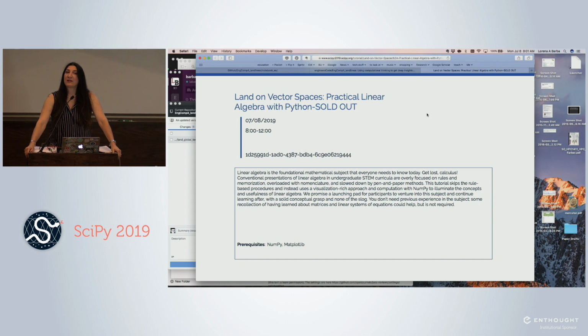Now, this was advertised as a beginner tutorial, and it is, in fact, the case that we are going to start from zero. Depending on how time works out, from 0 to SVD is the plan. So if you have taken a class in linear algebra and maybe remember some of it, it could be that in the beginning it's a little bit slow. Just a disclaimer that that's by design, that we want to bring everybody to a level of recollection and not assume anything. So we really start from zero, defining and trying to remember what a vector is, right?